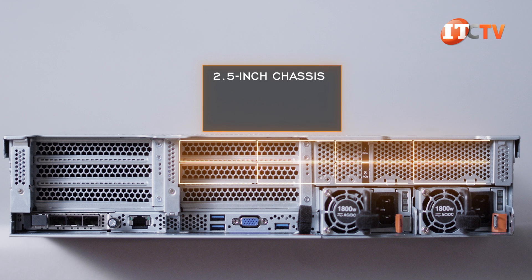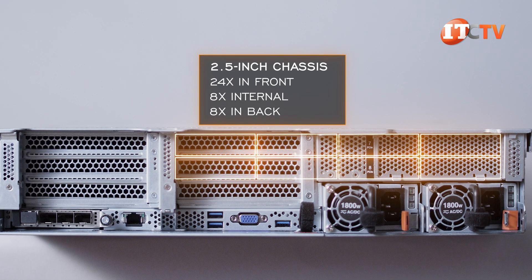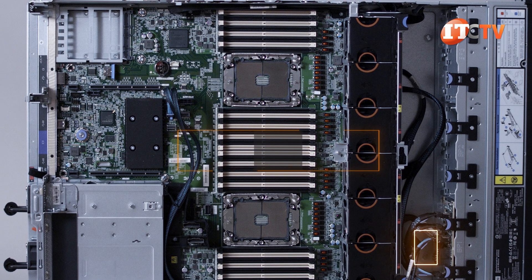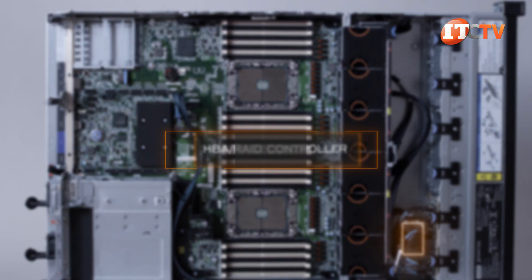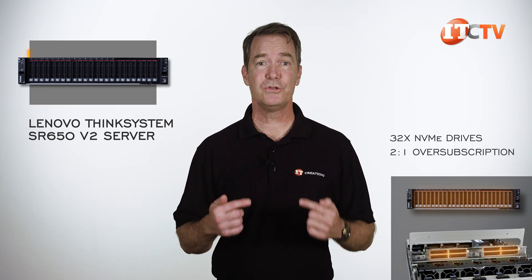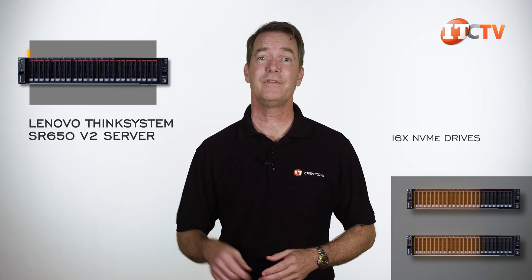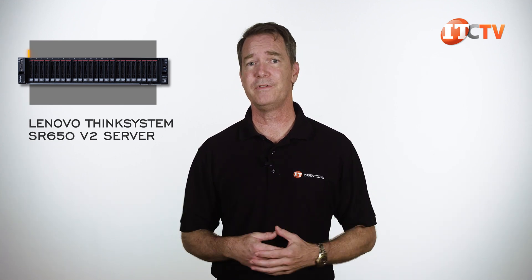The 2.5-inch chassis will support the most storage with up to 40 drive bays, including 24 in front, 8 internally mounted drives, and 8 more in back. The 8-bay drive cage can also support the battery to power the system for roughly a minute until data and memory can be transferred to the main drives. There is a dedicated socket just behind the backplane for an HBA RAID controller, so you won't have to use up one of those PCI slots. The system will take up to 32 NVMe storage devices using switch adapters in the PCI slots. 32 NVMe drives equates to a 2-to-1 oversubscription, which could impact network performance — but only if flooding the network with maximum traffic simultaneously. Installing only 16 NVMe drives gives a 1-to-1 connectivity, maximizing throughput and minimizing latency.